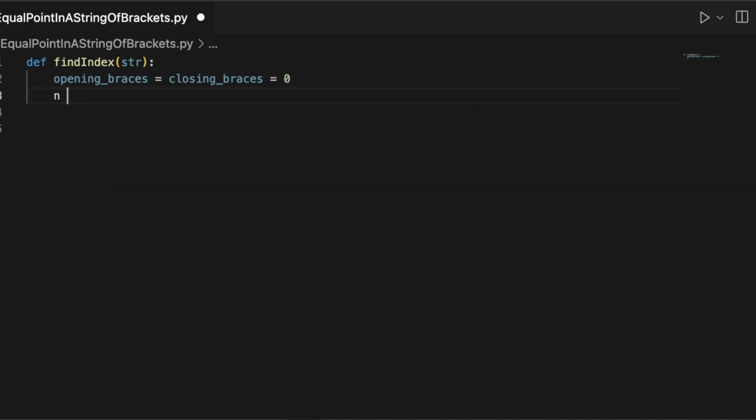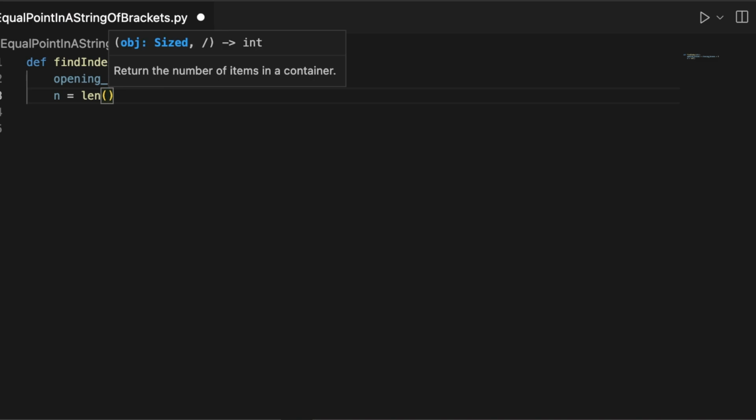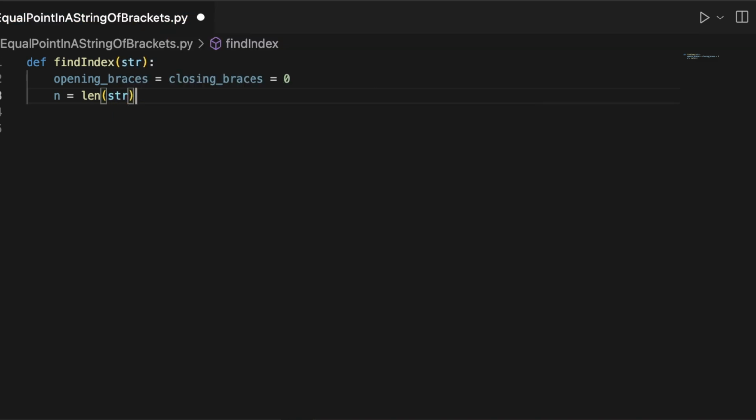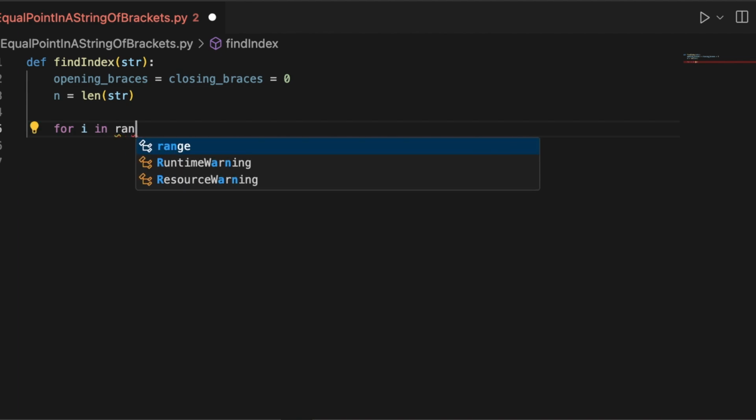And now what I can do is I can just capture the length of this particular string in a variable n, right? And now what I need to do is, I first of all need to count the total number of closing braces that I have entirely in this complete array, in this complete string, right? So for that, what I can do is I can just iterate over this particular string completely, right?